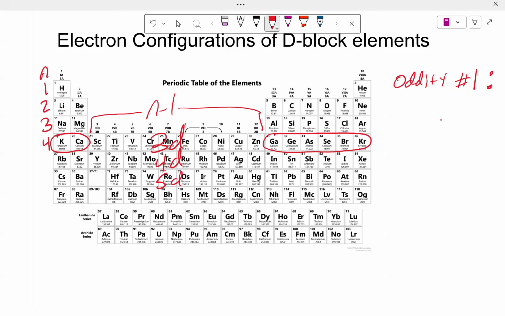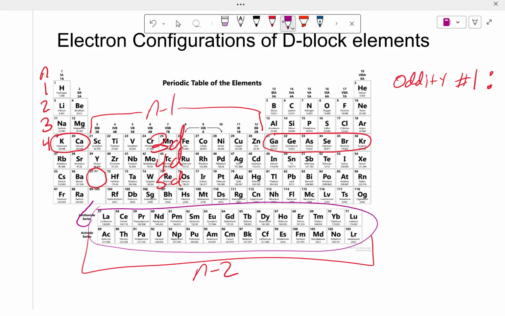Now, what's even more weird is when you get to the F block, because the F block is kind of like the D block, except the F block is n minus 2. And note how most periodic tables have this empty space right here, and they say 57 through 71. Well, what we're really doing is taking all of these elements and forcing them up into those two rows. And so really the periodic table should be a lot longer than the typical one.